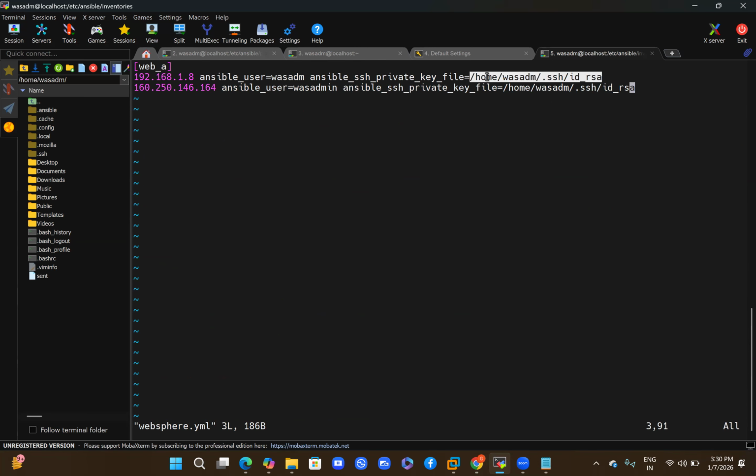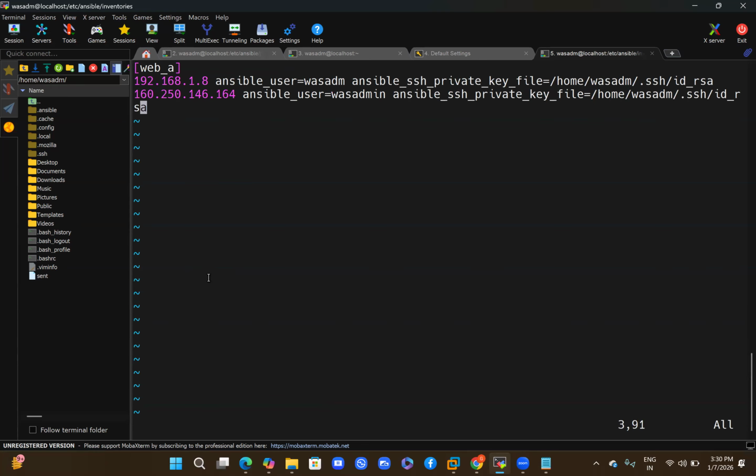This is wasadmin. We can mention it as a wasadmin user. This is wasadm. This is a very rare case. This task comes into the picture rarely. If it comes, we can use it like this.